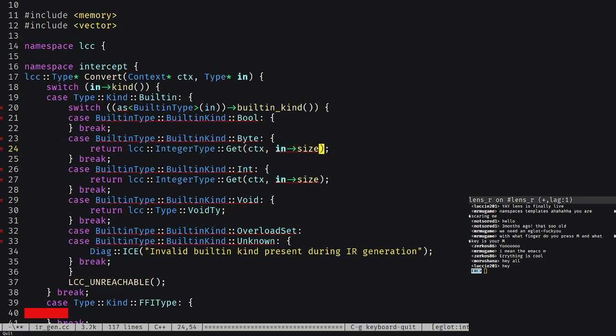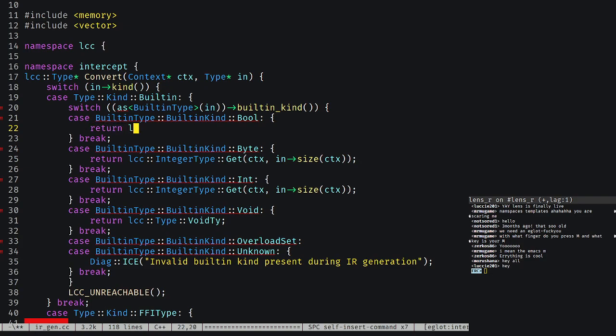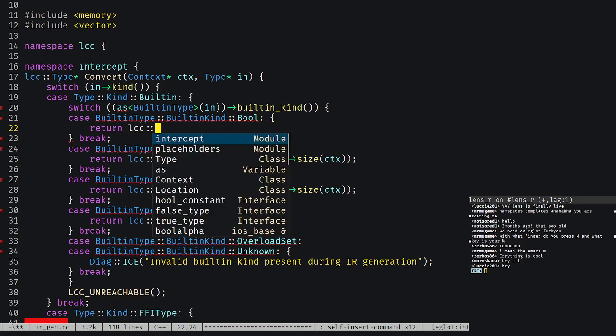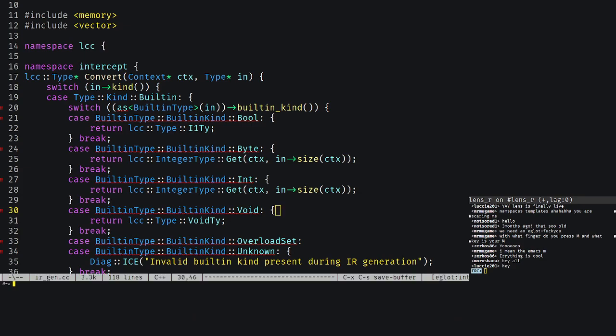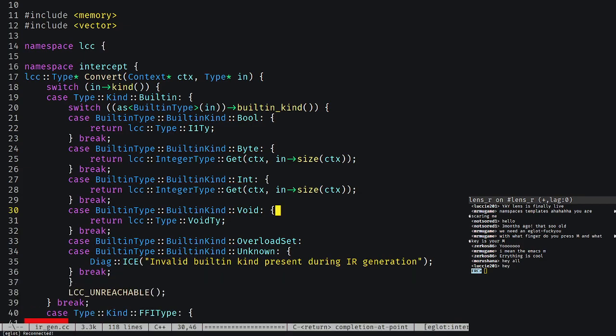In size is a function. You need to call that, and you need to pass in the context to that, because it needs to grab target information from somewhere. So for this, you can just use i1 for this and type. There we go. Not too shabby. That's done. This is not really that complicated of a function, it's just annoying to write. I have to write that every time I do stuff with LLVM to convert something to an LLVM type.